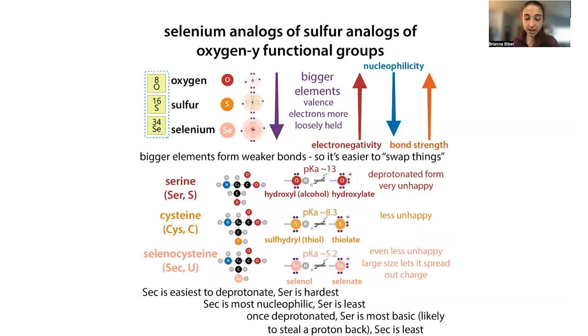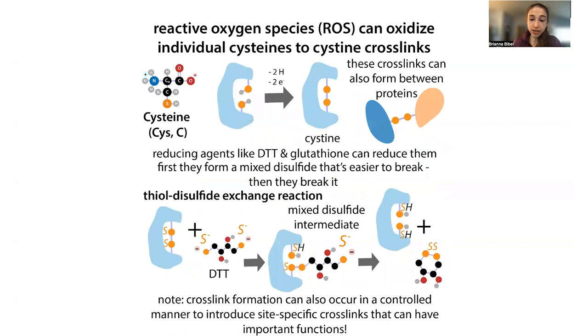And so the selenocysteine will be happy even as a leaving group. And this is how you're going to be able to attack the thing attached to the selenium in order to kick that selenium off and help give selenium its reactivity. And this is going to happen much more easily than in the case of a serine or a cysteine. And this is going to come in really useful because it's going to allow us to break up cysteine bonds between cysteines.